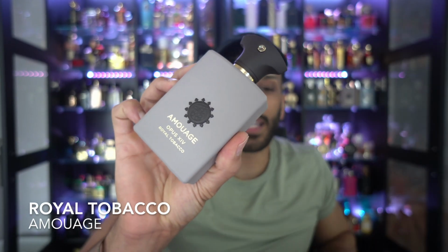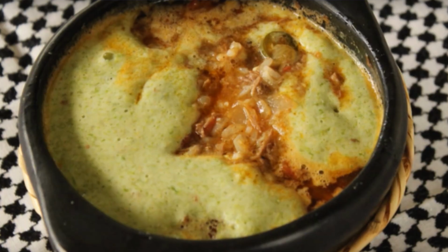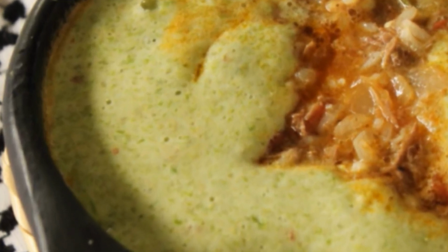So like I said in the beginning, it focuses a lot on some spicy anise. You have some licorice and a lot of fenugreek. So for those of you who don't know what fenugreek is, hulba. For all of my brothers and sisters in the East, from Yemen or from wherever you are, Africa, and you know what hulba is, we put it on our selta and fahsa. That's what this has a lot of. So pretty strange, but addicting. I mean, super addicting. You have that olibanum luban burning incense in the back. It's super high quality. You have the Cuban cigar, and then you have the oud in the backbone.